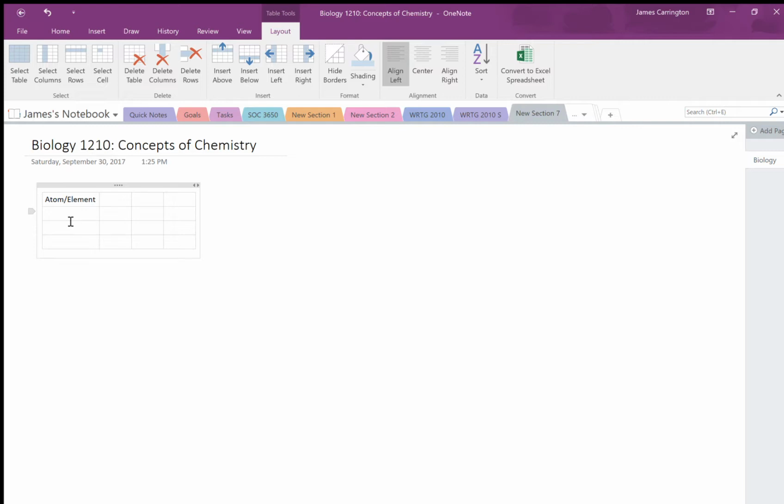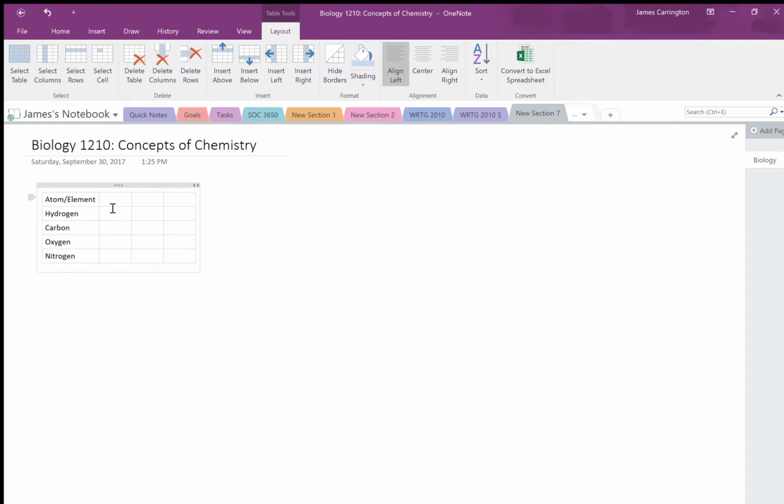So the four elements I'm going to put on this chart are hydrogen, carbon, oxygen, and I'm going to add one more down here, which is going to be nitrogen. And these are the most common elements or atoms found in organisms. In fact, carbon has a whole section of chemistry related to it called organic chemistry. And so we're going to talk about their properties and then how they relate back to biology.